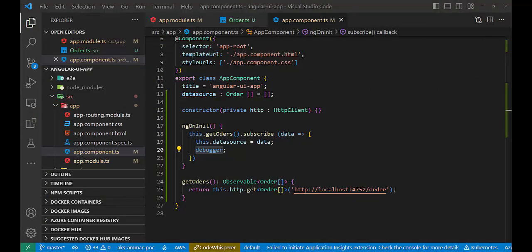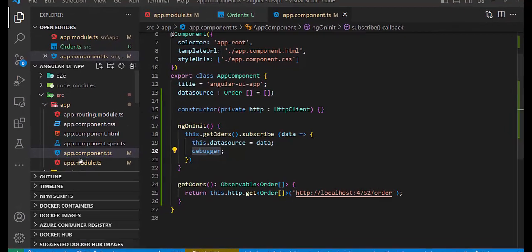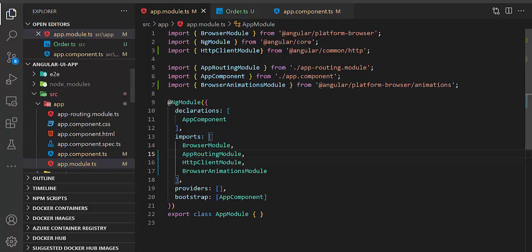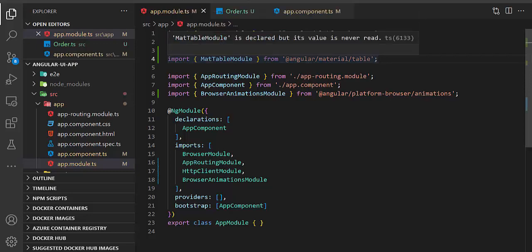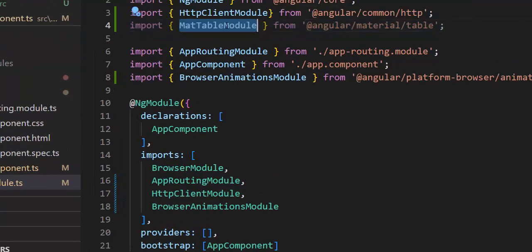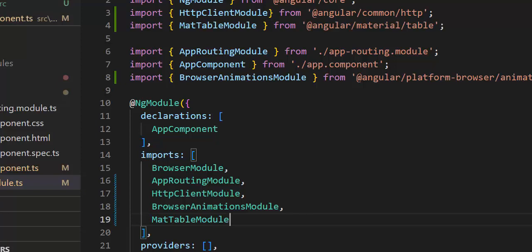Once I've added the Angular Material package to my project, I will go back to Visual Studio Code, back to the app.module.ts file, and I will add one more import statement for material design. That is the MatTableModule. Okay, I will add it over here in the imports section.